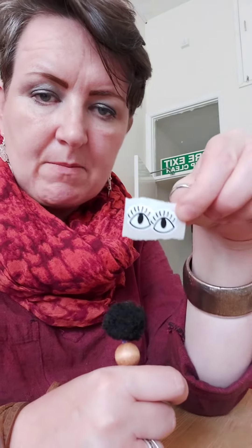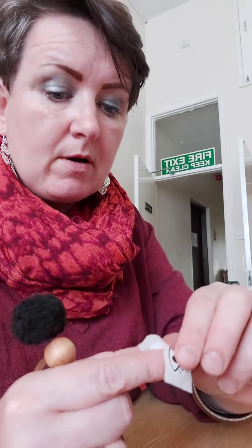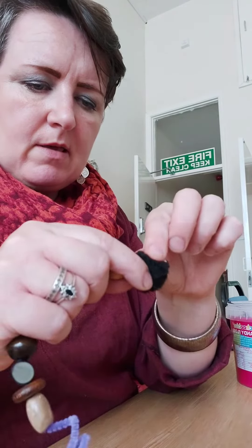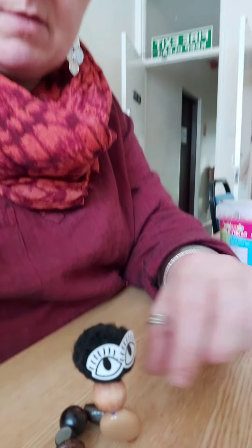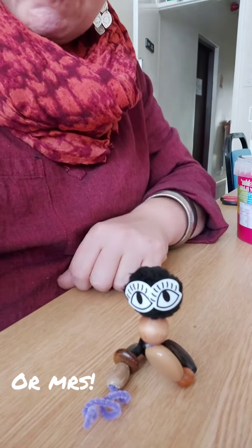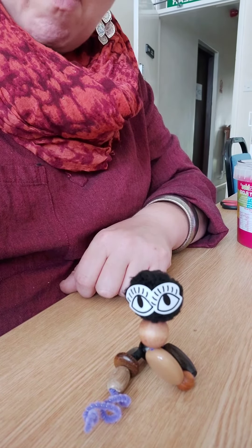He's not quite finished because he doesn't have any eyes, so I'm going to put some eyes on him. Here are my stick eyes — I think that makes him a she actually, although some boys have lovely long eyelashes, my boys both do. They've stuck together on the sheet but that's okay. I'm going to stick them on here — look, there he is — and then wind him around like that so you can see the loop. There he is, Mr Wiggly Worm! Now it's your turn to make one.